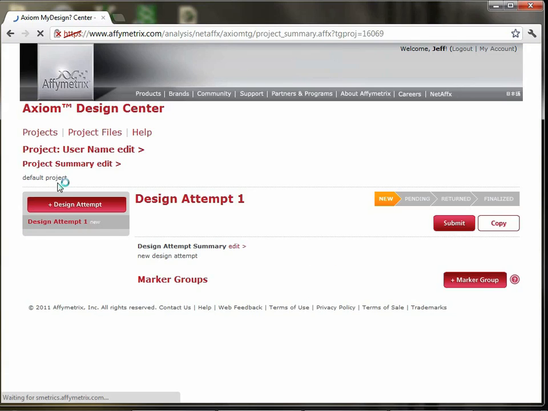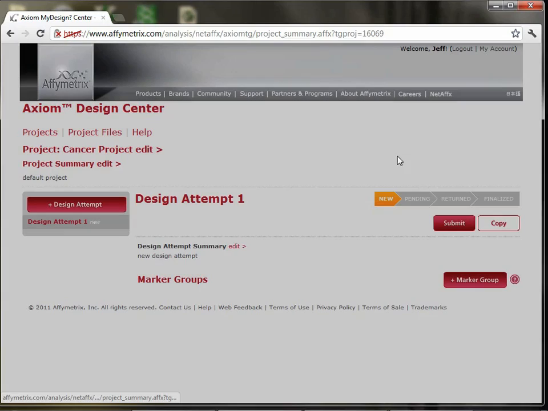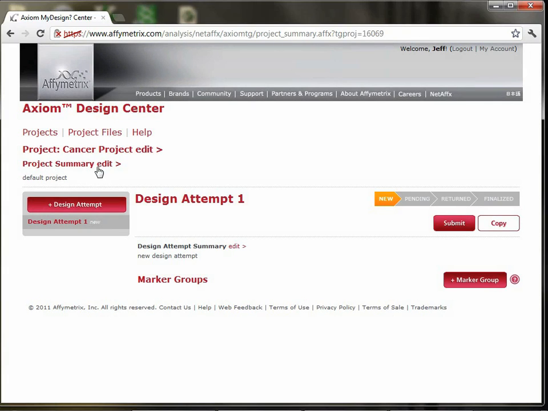Now, having a project with your individual username is not particularly useful, but we have the ability to change the name here. So again, you can see the navigation stays the same, but now you can see we're in this particular project, which is called username. We'll click on edit so we can change the name of that to answer project. And if you want, you can choose to add a project summary here that will describe what was specific about this project and what's going on with it.